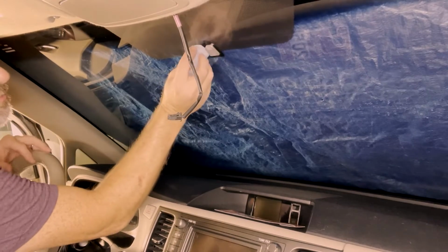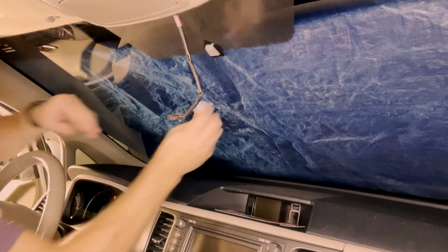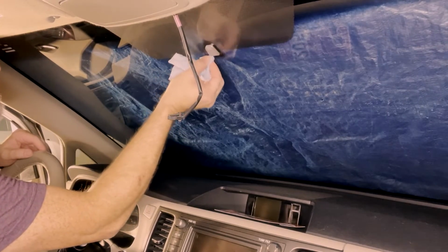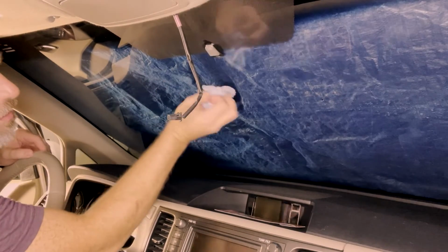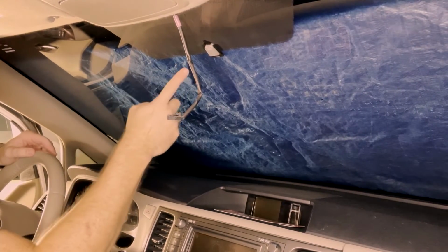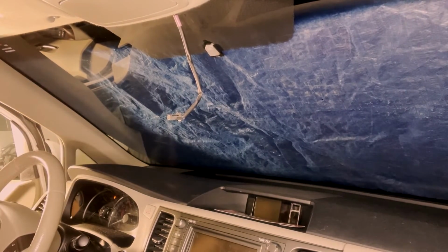Let's see if I can just make sure there's no excess glue or anything that might get in the way of us mounting the other piece to it. Wipe off any excess there. And then we'll do a good cleaning after we get back, but that has to sit there for 15 minutes now before we hang the mirror on it. So I'm gonna leave that there and we'll come back and do that in a minute.